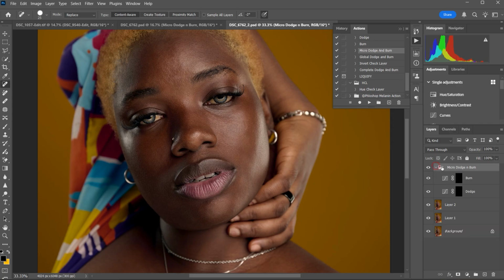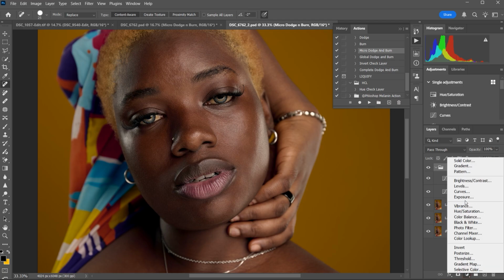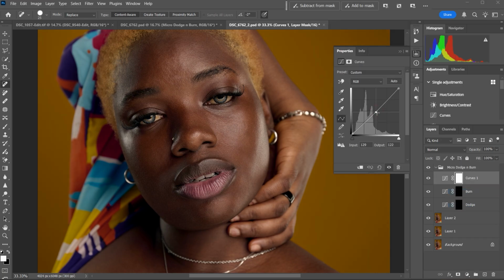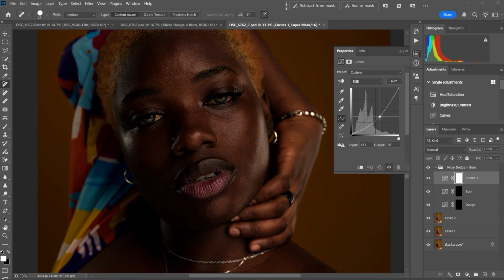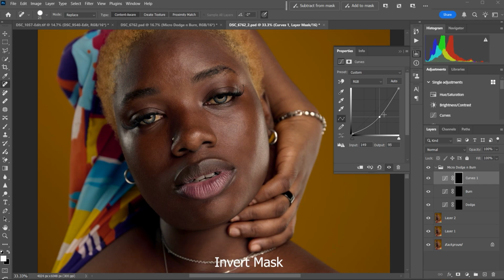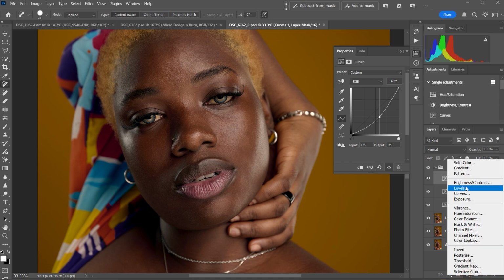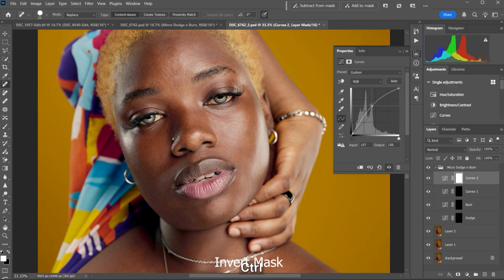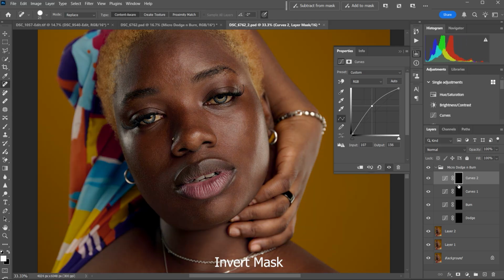Now, in one of my videos on how to retouch your images, I showed you how to create this micro dodge and burn action right here. It's very simple, very easy. All you have to do is for the burn, you go to your curves, then you bring it down to the center, then you invert, Control I. That is for the burn. For the dodge it is the opposite way. You go to your curves, you bring this up, and you invert, Control I. So that is just for the dodge and burn layer.